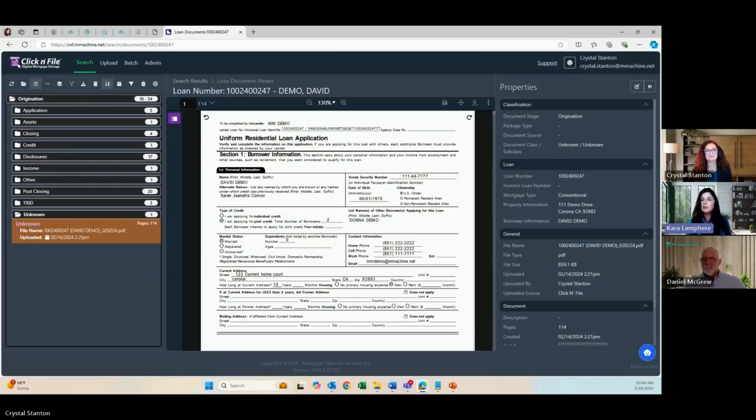The other option is on closing, when you get that package back from title, you don't have to split it. So it used to be that we would put it in a closing. So it'd be all 100 pages, it felt like, from them. And then we would have to break it out additionally for our post closers to be able to send those to the investor or aggregator. In this instance, it'll split it for them and we can move to the next step, which saves a lot of time when you're trying to get that loan into post-closing and to your shippers to get it out. So it saves some time. It actually gets you to purchase it, get the investor to purchase it faster and get the steps cleared. So it is very helpful.